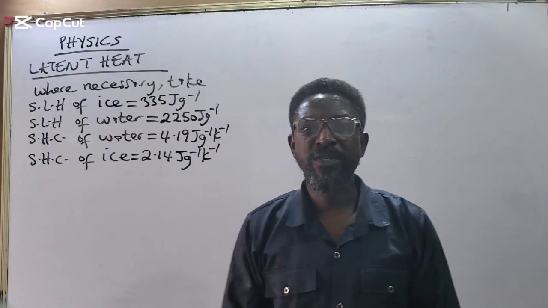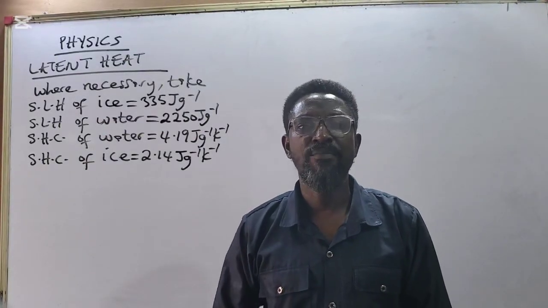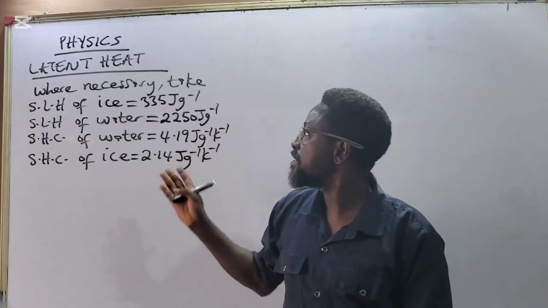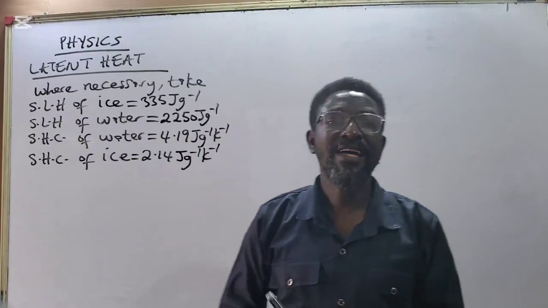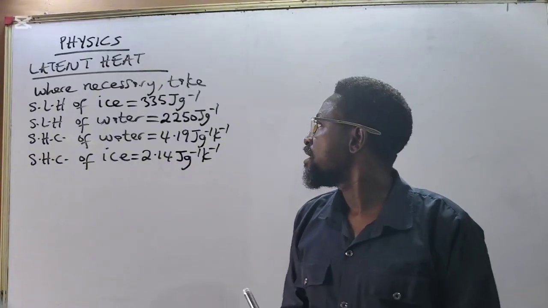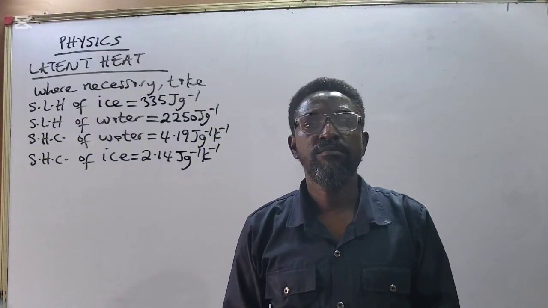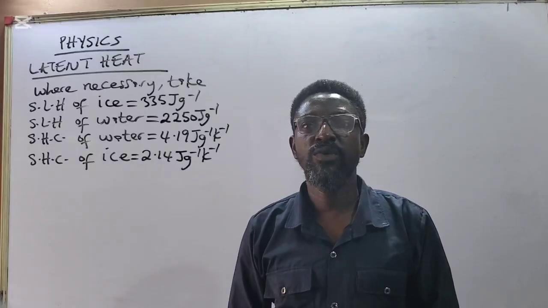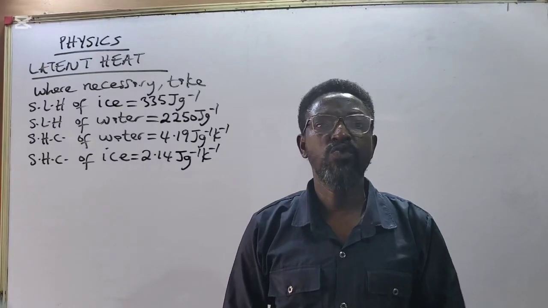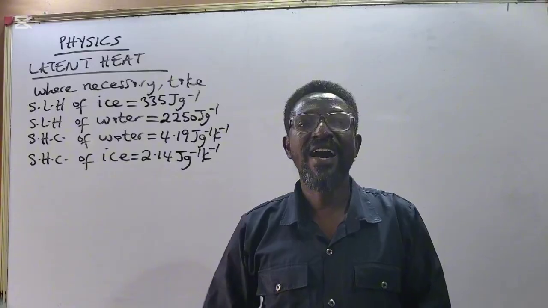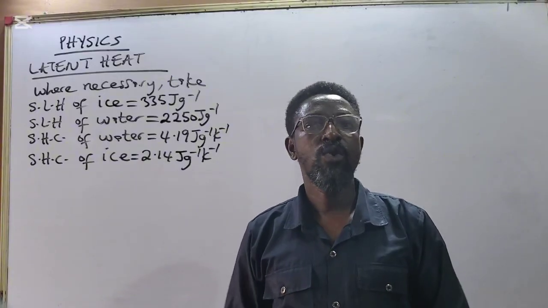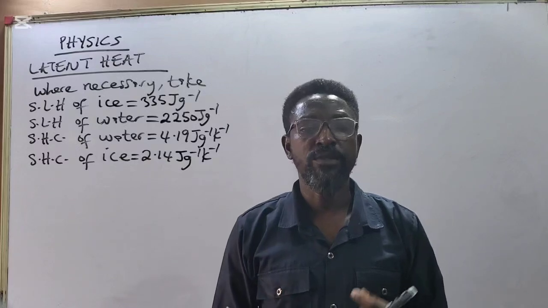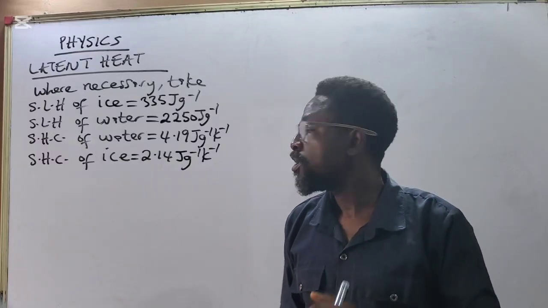Today we are going to proceed from where we stopped in our previous class. In our previous class on latent heat, we talked about what latent heat is. Then I gave you some examples on latent heat, how to calculate the heat absorbed or the heat given off when we convert ice at a negative temperature towards steam. I gave you a simple diagram we used to do some of those calculations.